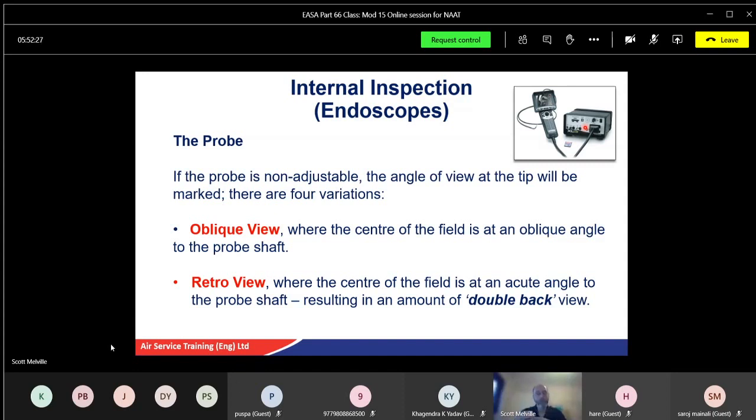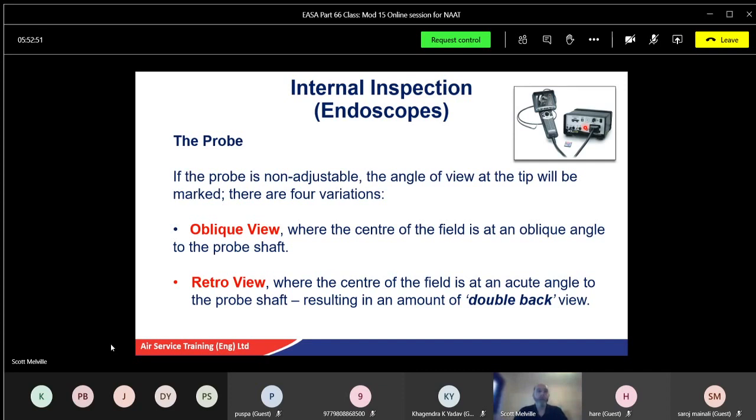So when you're mapping any faults, if you find any fault in a turbine blade, put a brief description down. Is it the leading edge? Is it the trailing edge? Is it the first stage, the second stage, and so on? If it's NGVs, is it 12 o'clock, 6 o'clock, 3 o'clock, 9 o'clock, that sort of area? And is it the back of the blade and that sort of thing. As I say, it takes a bit of time getting used to what you're looking at.